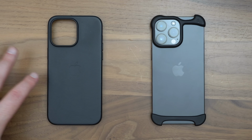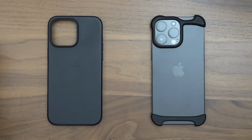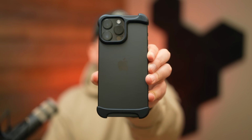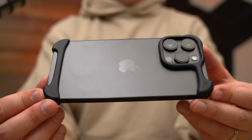So over the years, I've bought several of those sorts of cases from Peel, from Totally, from other companies, but I only end up using them or enjoying them for a little bit before I have to move on. And recently, actually, I've been using Apple's official leather case because I figured, it might be kind of boring, but at least it has kind of a luxury premium feel to it. And that's not nothing. But let me tell you the 3 reasons why I've come to absolutely love, with no regrets, the Arc Pulse. And the first is just the looks.